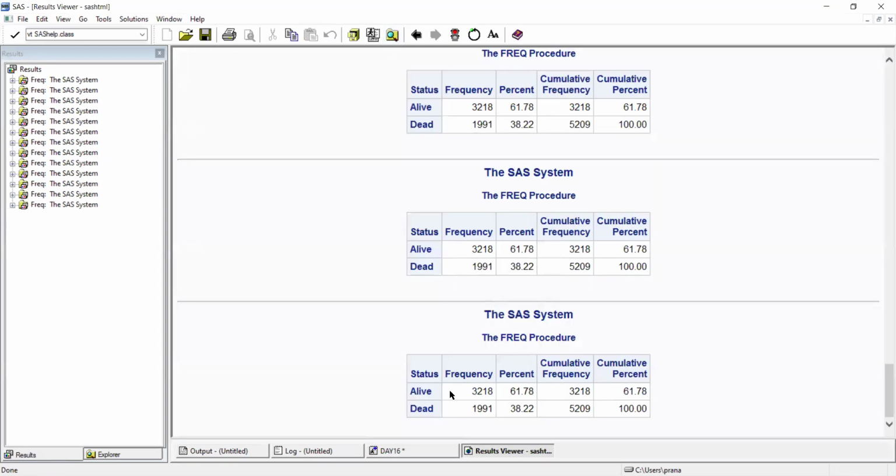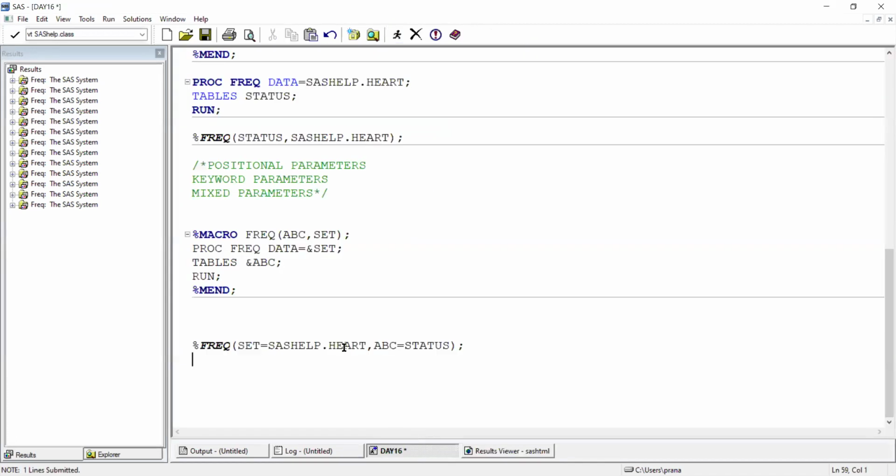Now you can see it was executed properly even though we changed the position, because here we mentioned the macro variable name. So SASHELP.HEART will be replaced only at the place of &SET here, and here we mentioned the variable name as ABC, so status was replaced only at the place of ABC. Right?